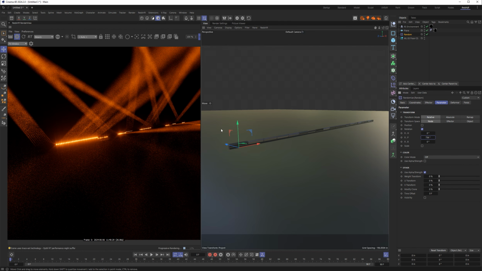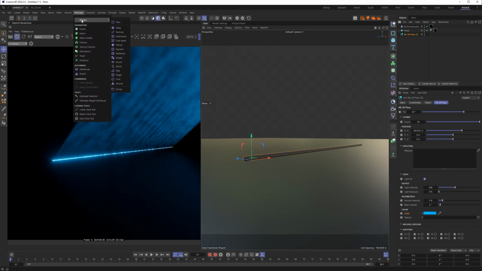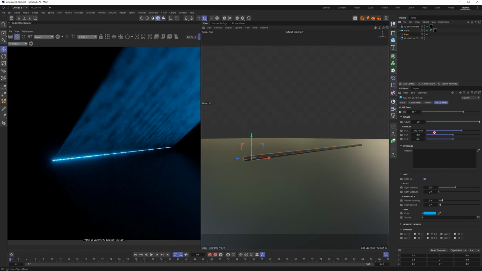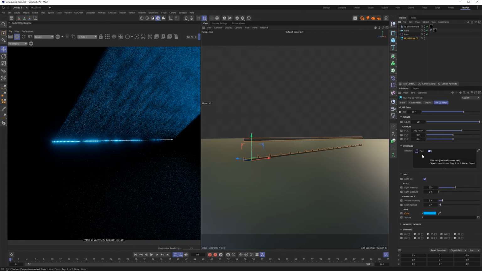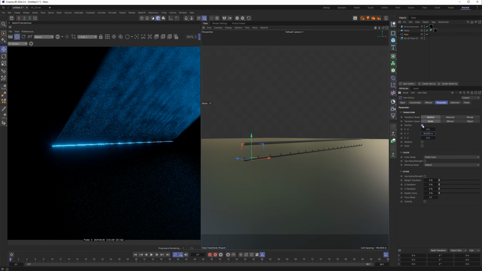Let's look at something a little more controlled. So this time I'm going to go to MoGraph effector. I'm going to add a plane effector. And we'll drag and drop this into our effector field. And the first thing that's going to happen is all the heads of the lights are going to jump up in the air. So let's come back here, and you'll see that what's happening is that we're affecting the position here. It's offsetting the Y by a fixed number. And this is not what we want.